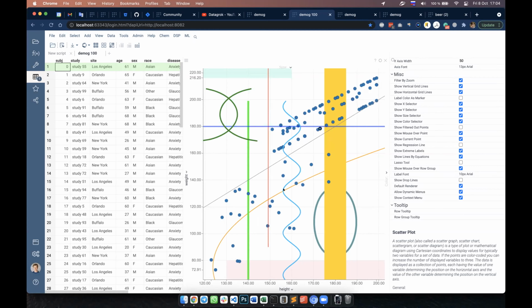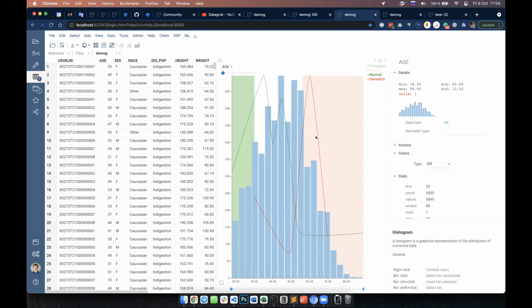Also, we have implemented a similar functionality for drawing lines and bands on a histogram. This feature allows you to display reference distributions on top of the histogram and clearly see the deviation or compliance of the data. As well as on a scatter plot, you can also draw bands. These are rectangular areas showing whether the data belongs to certain criteria or not.